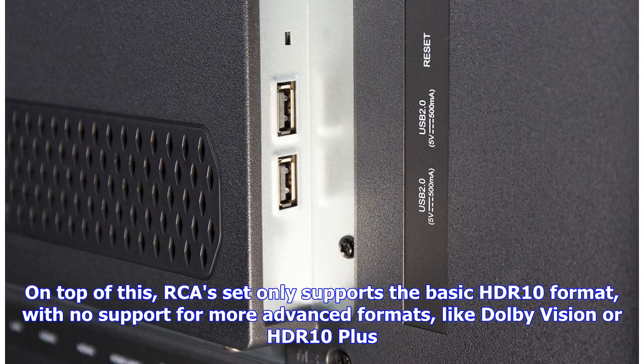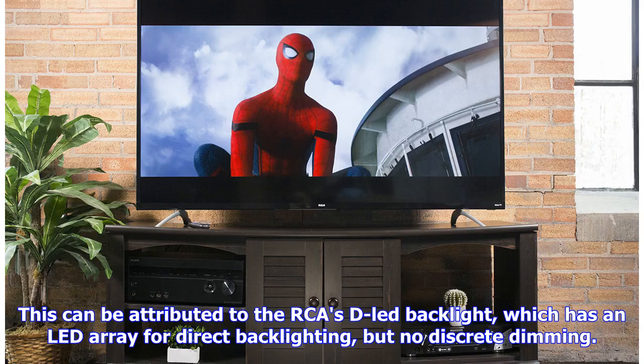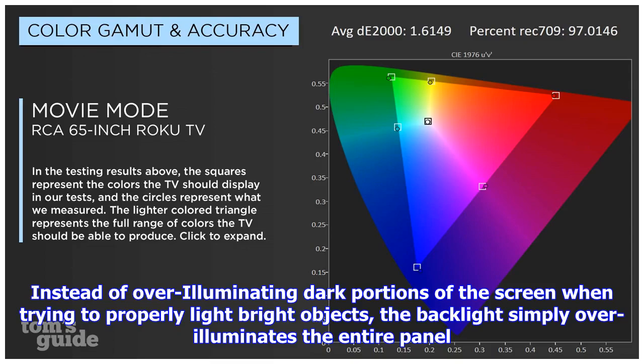On top of this, RCA's set only supports the basic HDR10 format, with no support for more advanced formats, like Dolby Vision or HDR10+. This can be attributed to the RCA's D-LED backlight, which has an LED array for direct backlighting, but no discrete dimming. Instead of over-illuminating dark portions of the screen when trying to properly light bright objects, the backlight simply over-illuminates the entire panel.